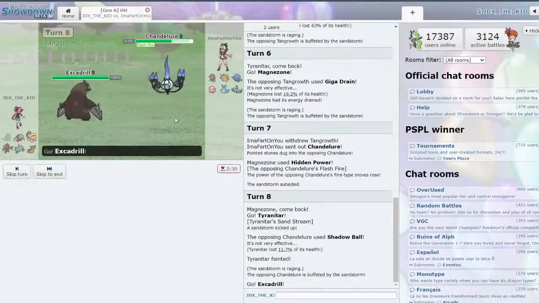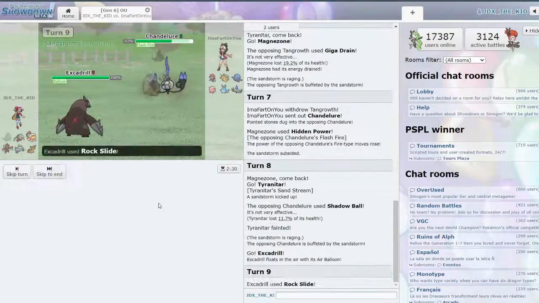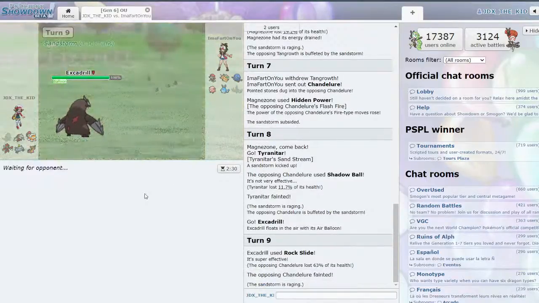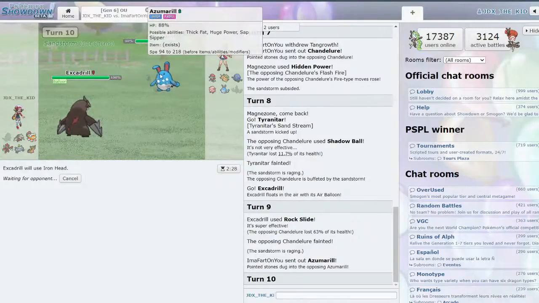Not gonna go for Earthquake. He's obviously gonna switch out to Dragonite. I'm gonna go for Rock Slide. He doesn't even go Dragonite. If he goes Dragonite now, I know he's got Weakness Policy on that thing. He goes Excadrill. Let's make this thing flinch.